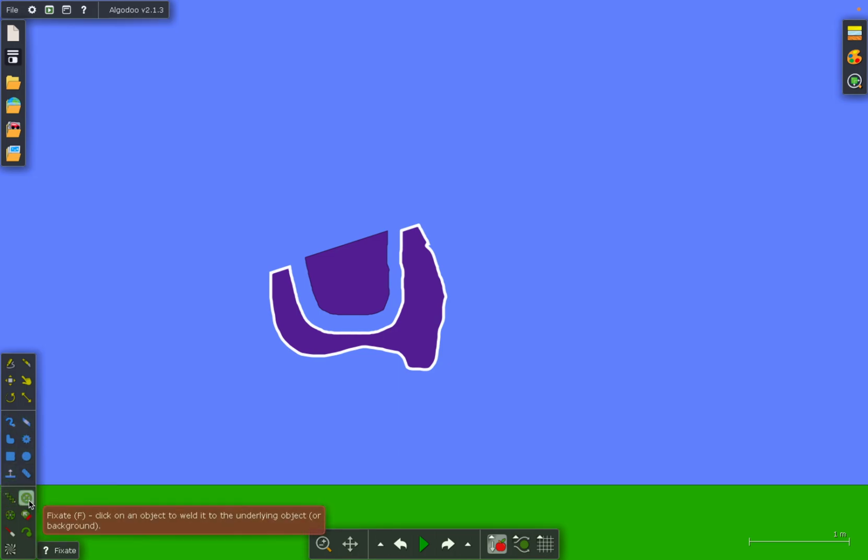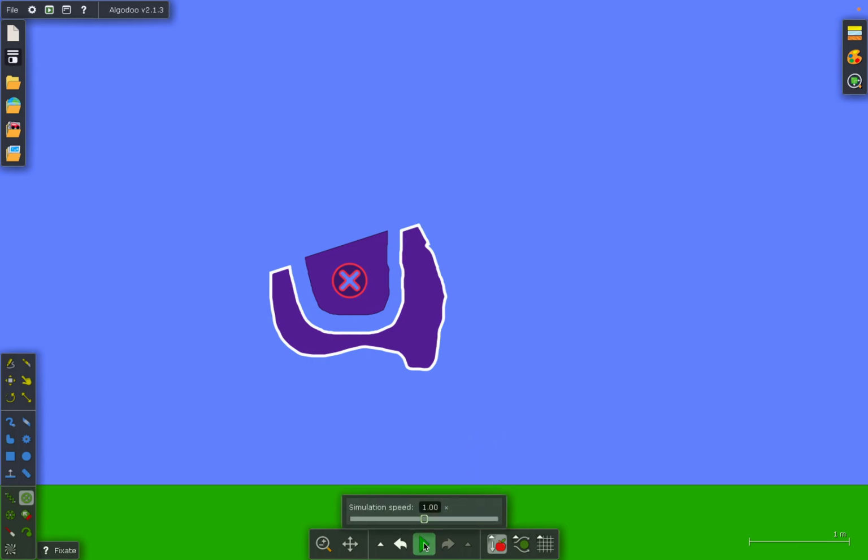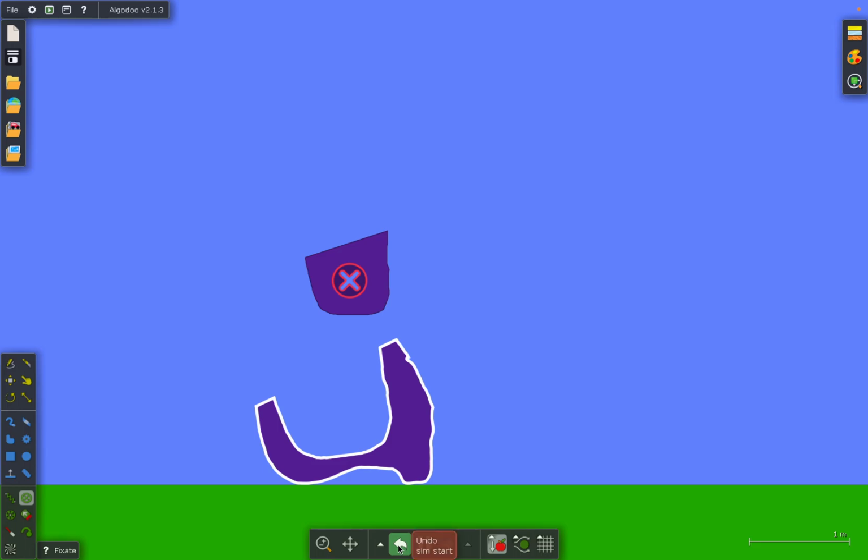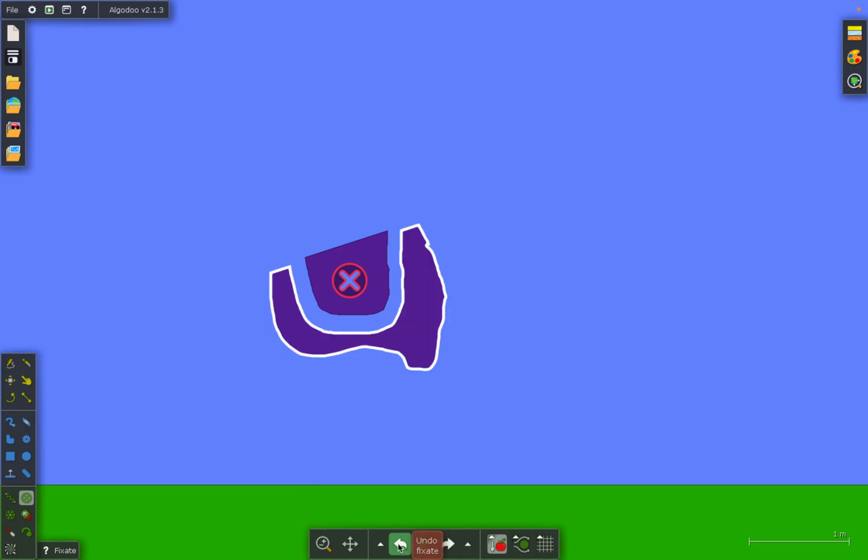So check this out. You can attach objects to each other, and if you read that, you can weld it to either the object behind it or the background. So for example, if I click right there, let's hit play. You notice that that is now pinned to the background, so it's not going to move.